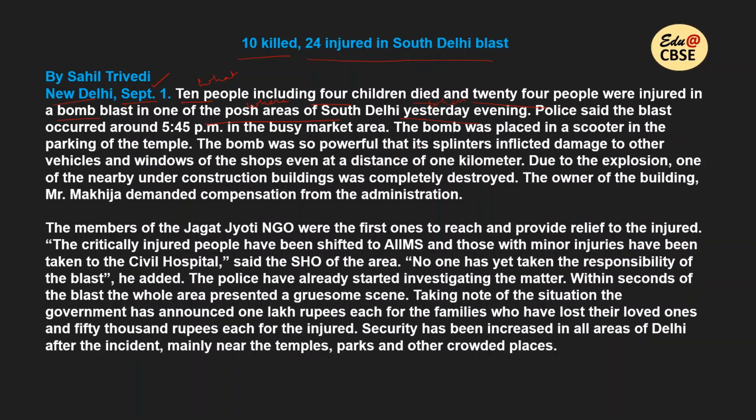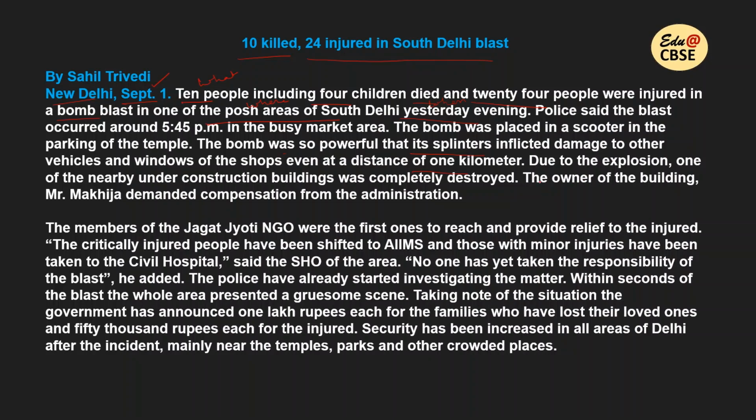After that, police said the blast occurred around 5:45 p.m. in the busy market area. Now the details of the news. The bomb was placed in a scooter in the parking of the temple. The bomb was so powerful that its splinters inflicted damage to other vehicles and windows of the shops, even at a distance of 1 kilometer. So now you are telling the gravity of the situation.